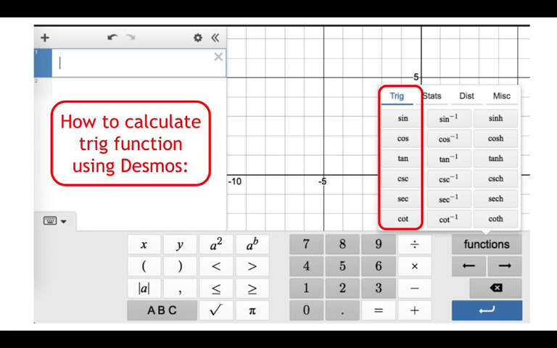Now, if you are looking at the blue version of Desmos, those bottom 3 do not show up, so keep that in mind. But we won't really be using those right now anyway. So sine, cosine, and tangent, the top 3 in the first row in the first tab. So thankfully, that makes things easy to find. Functions button, first 3 on the first tab. Now, there is one thing we have to be careful of.